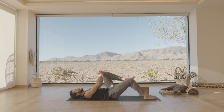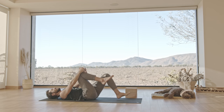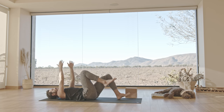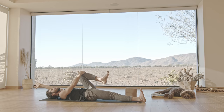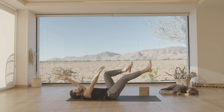Change legs. Hug your left knee in as you stretch your right leg out. Point the toes up to the ceiling, move your femur down and away from you. Then hug the right knee in as you stretch your left leg out. Take your right arm up and slowly reach it back — see if you can keep the ribs down as you're reaching back. Then change legs. Bring your right hand to your left knee as you slide your right heel out, keeping your rib-pelvis connection as you reach through the heel and through the arm.